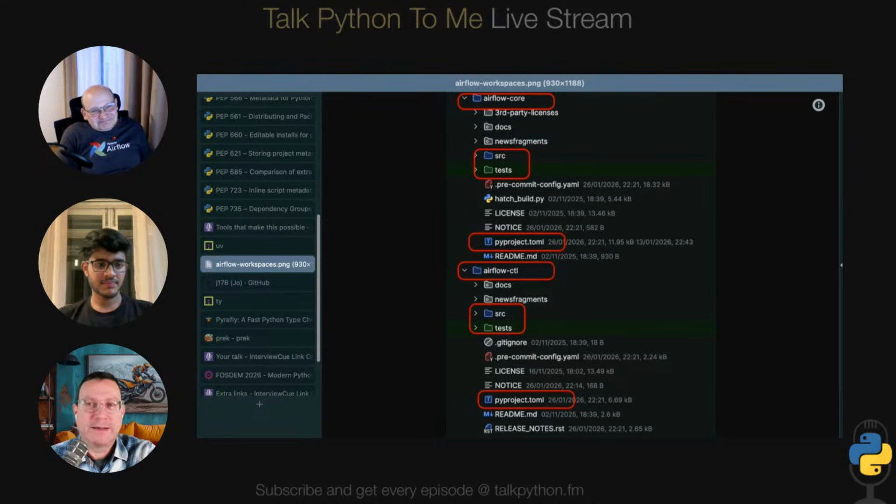Yeah, amazing. I think this is super important to dive into, and how UV makes this possible. And I think you said also Hatch. You talked with Ofek, who runs Hatch as well, about this, right? Yes, Hatch is also supporting workspaces, which are modeled after what UV has done.